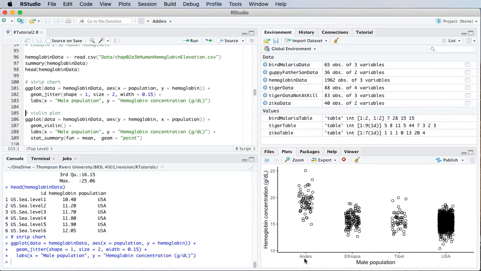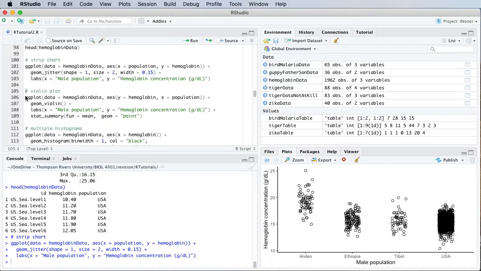We've got 4 values: Andes, Ethiopia, Tibet, and USA, and on the y-axis hemoglobin concentration. We can see the Andes tends to be a little higher than the other 3 regions, and the lowest of all is the USA on average.